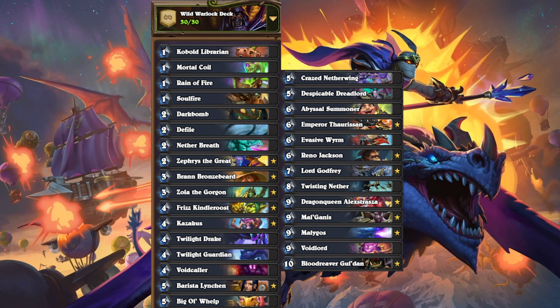So what we have here is our pretty traditional Reno shell, cutting the N'Zoth package for the dragons, running stuff like Evasive Worm, Netherwing, of course Twilight Drake and Twilight Guardian. We don't have the highest density of dragons, but we do get stuff like Frizz to discount the dragons, and we have stuff like Life Tap to power cycle through our deck. We're also running some new cards like Abyssal Summoner, which I think is just a solid card in a deck that's going to have a decent amount of cards in hand.